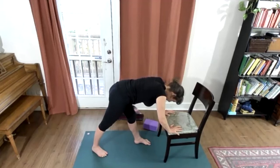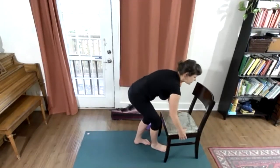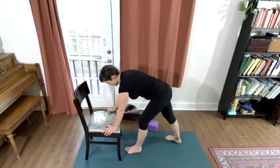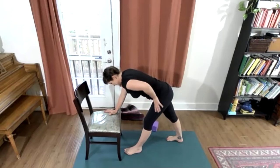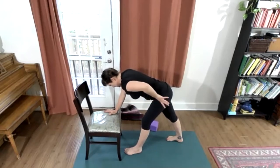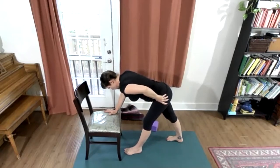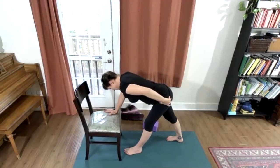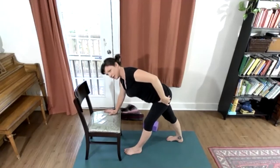Pressing through the left foot as you reach. And then we're gonna help wrap that outer left hip back by digging the thumb into where the leg plugs into the pelvis and then wrapping that hip back. Pull the flesh of the outer hip back as you hinge forward. Now keep pulling it back slightly and lift the left shoulder.